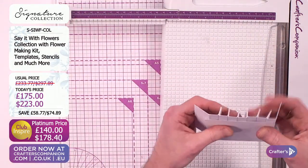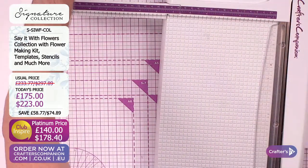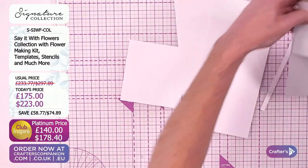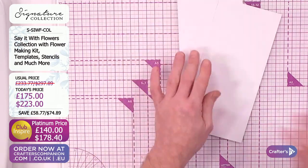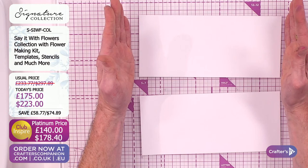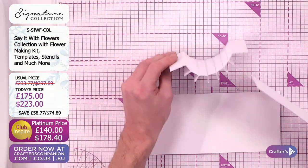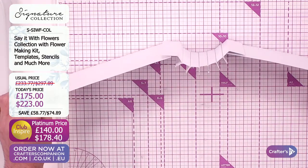Let me just double check that. Yep, that's right enough. So we've got the back of our spine, and then we've got our front and the back. So I'm just going to go over that again for anyone that needs to know. So that's two panels that are 8 3/4 by 4 inches, and that's what's going to be the front and the back of our memory book that we can see here.